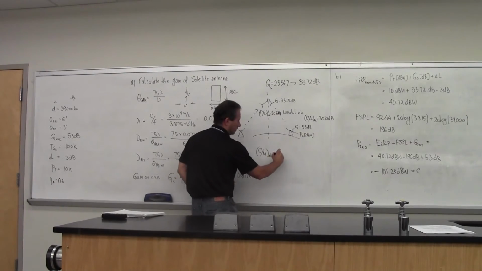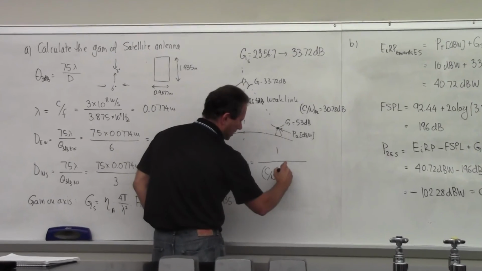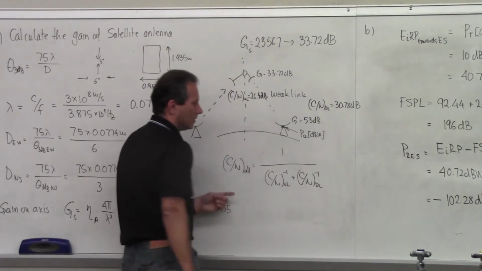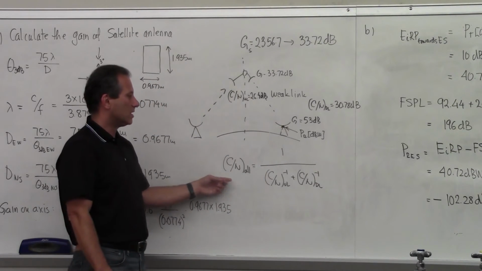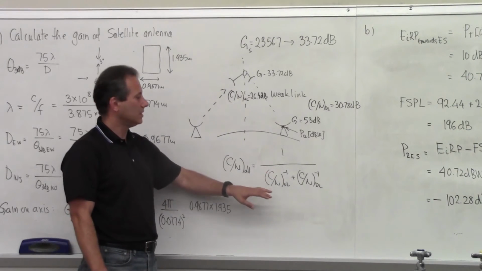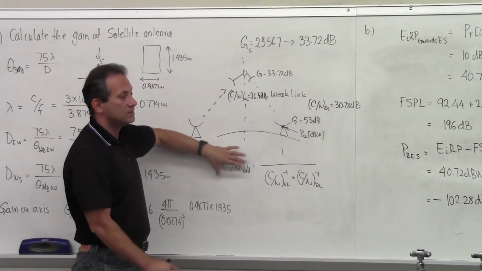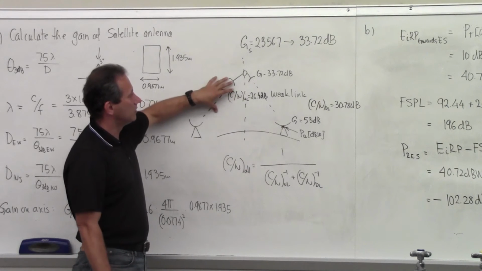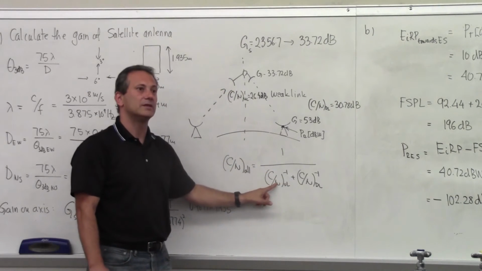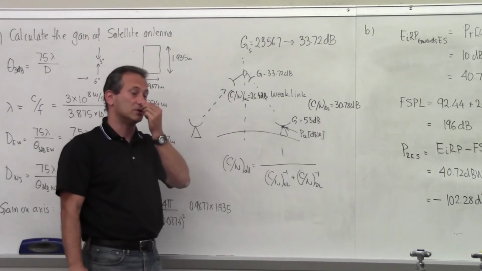But in the general case, as you all remember, this formula: C to N uplink to the power of minus 1 plus C to N down to the power of minus 1. So the larger the C to N is relative to the other one, the less it matters. All of these are linear, right? If this is, let's say, 20 dB larger, 100 times, then you have something plus something that's 100 times smaller. So it's really just the one that is smaller that determines the overall.